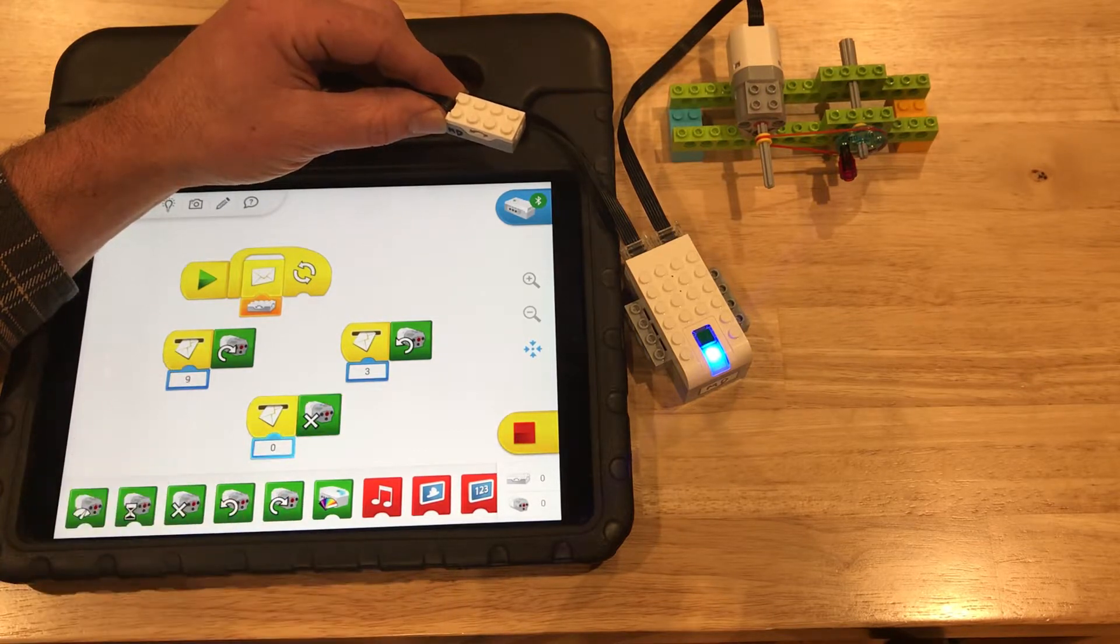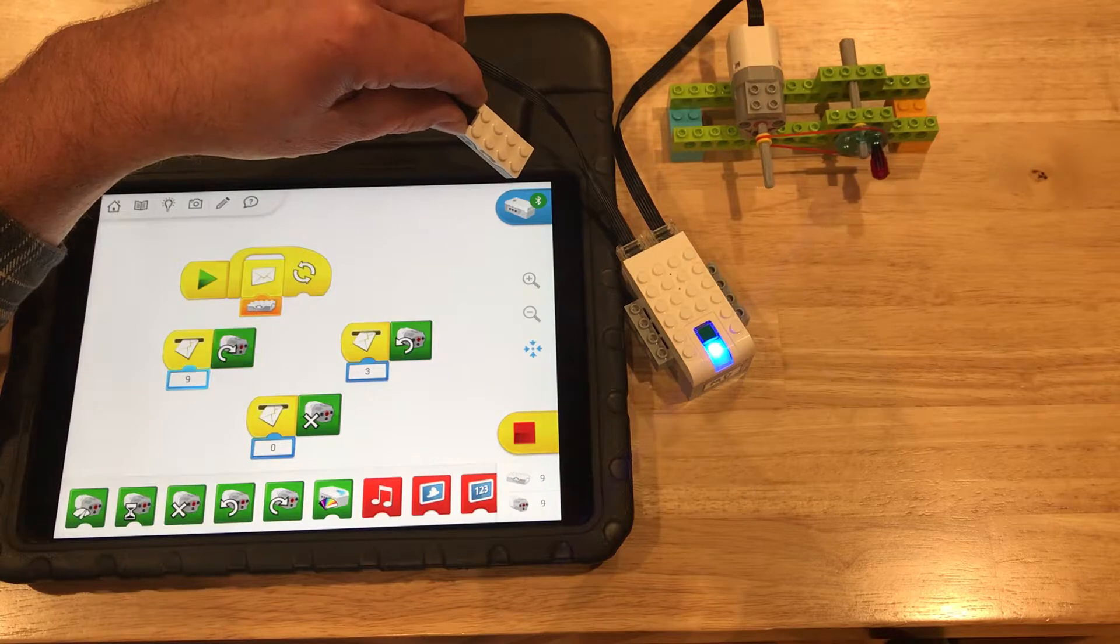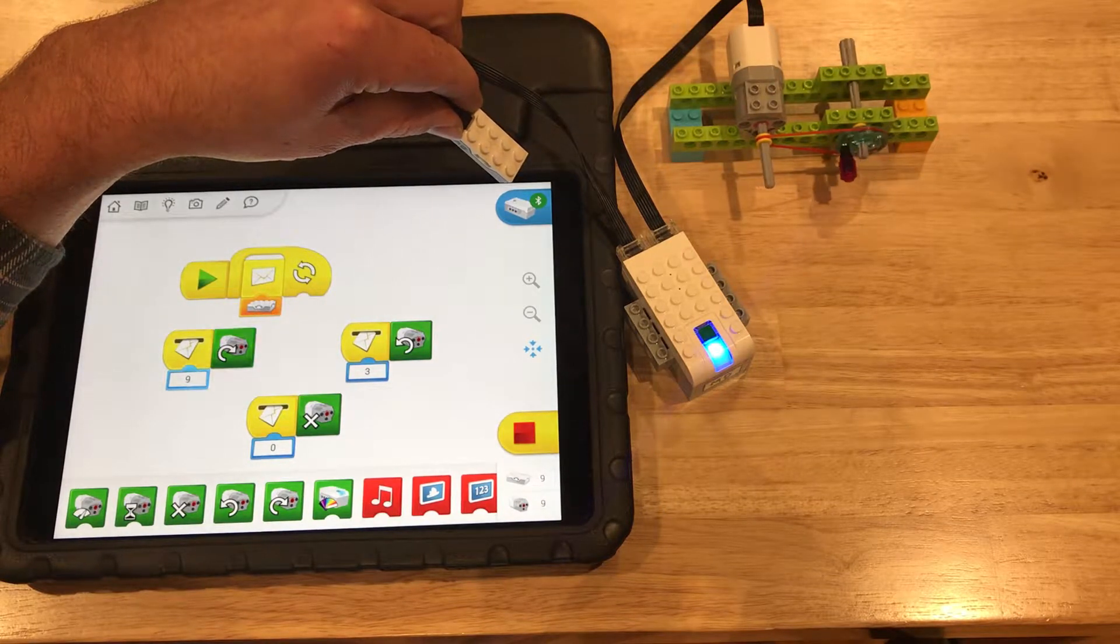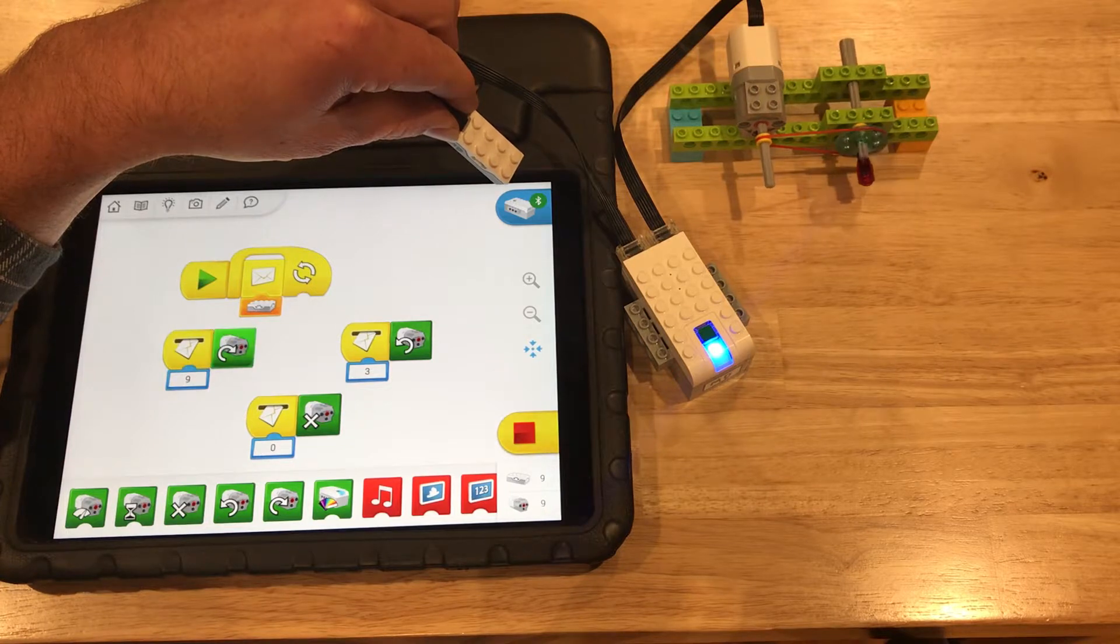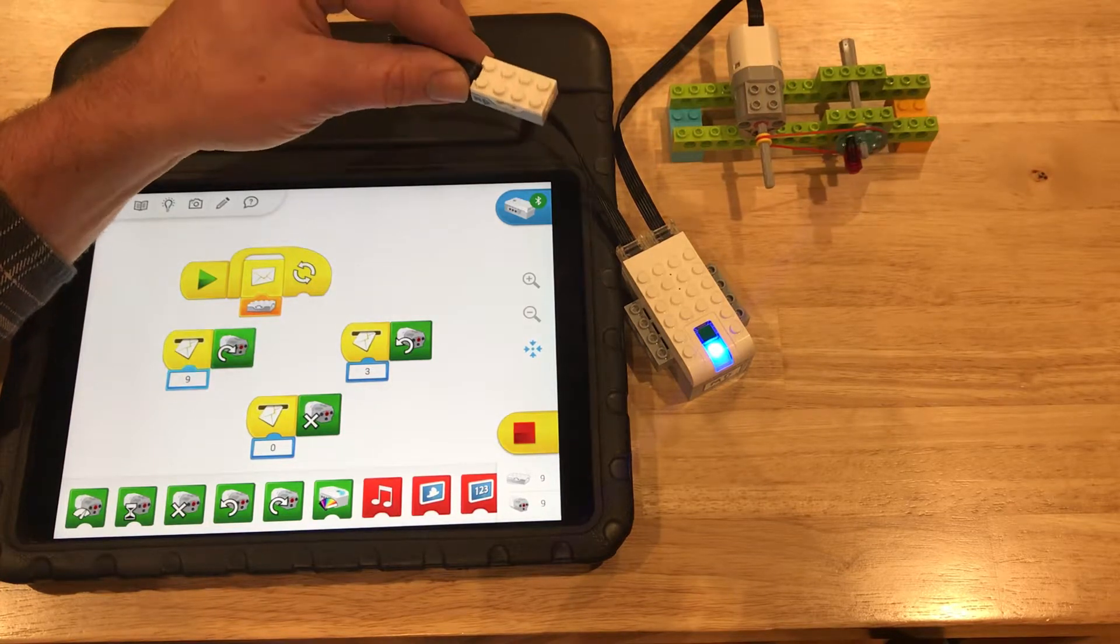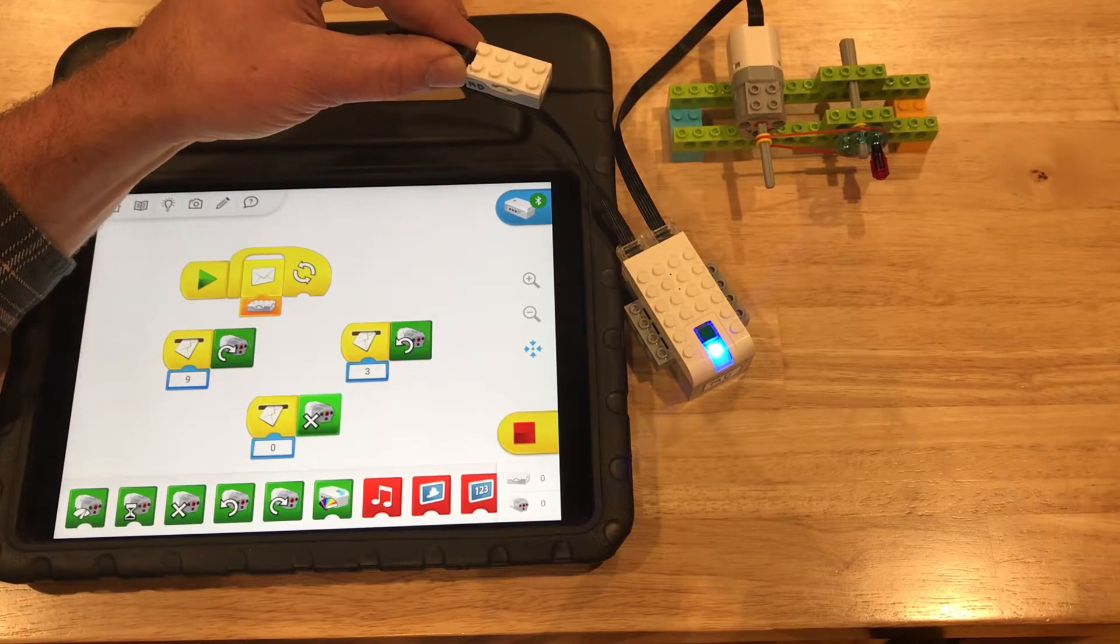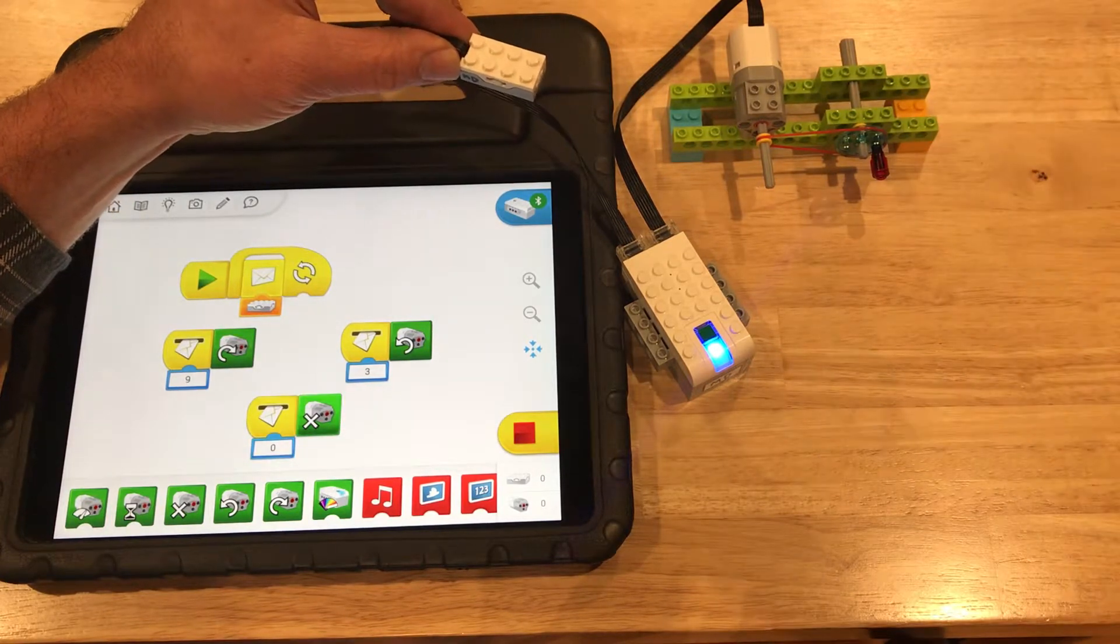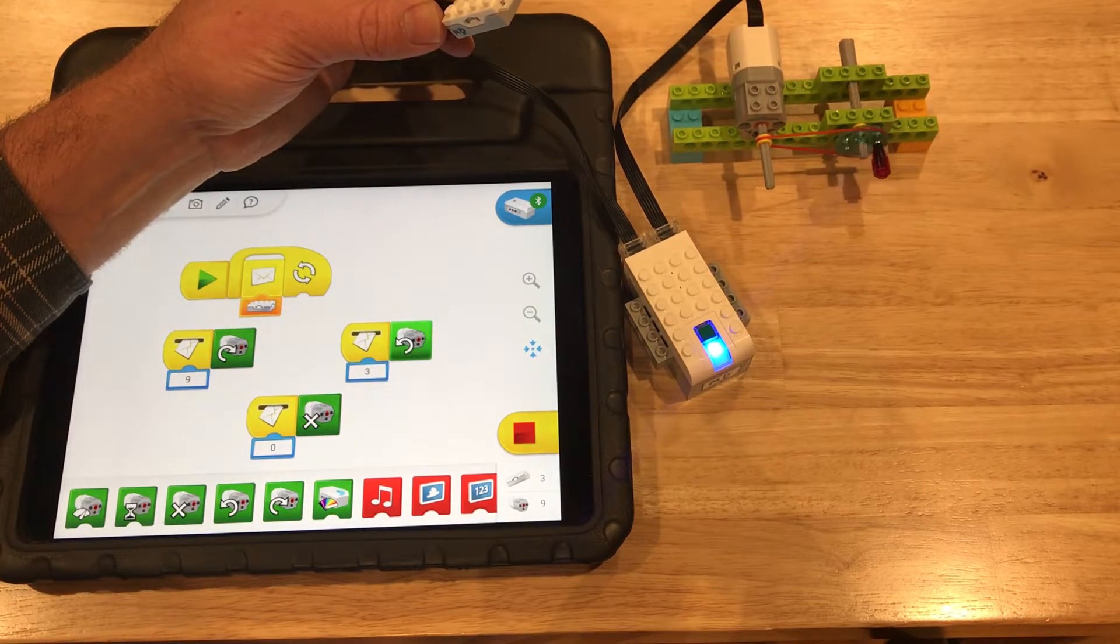As soon as we start tilting forwards, you'll see that the motor spinning clockwise. So that could be lifting our load up. And when we get to the top, we go flat and the load stops. We perhaps take the crates off, and we need to drop it down. So we tilt back and it comes down.